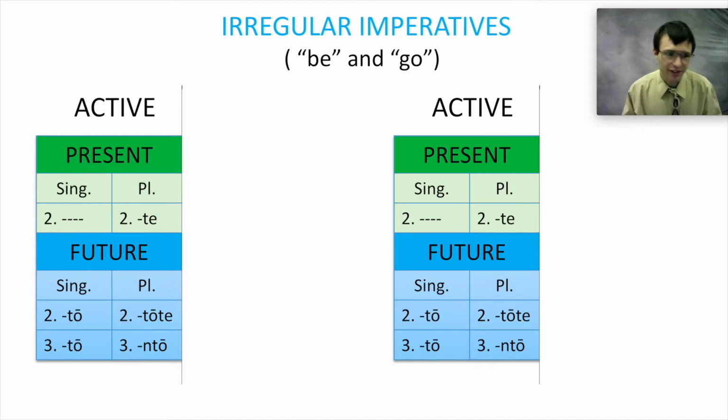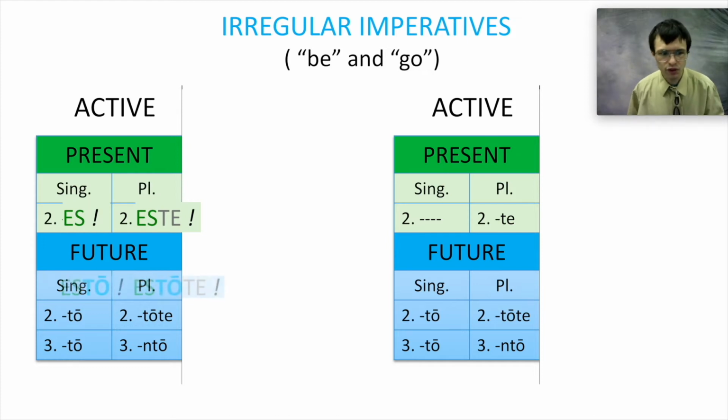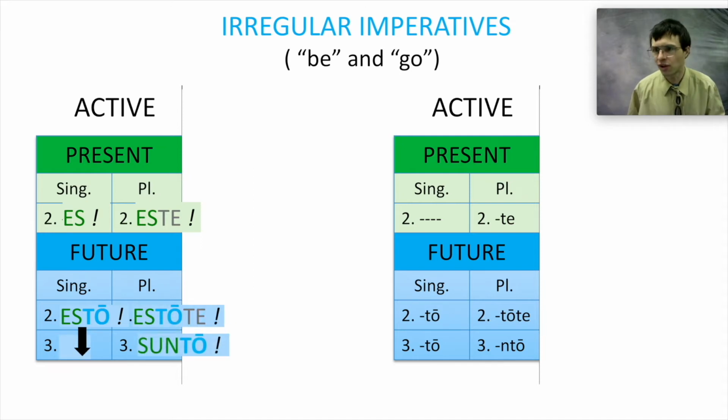So, all right, so the singular forms are es and estis. Well, not yet. Pause that. We're removing the final s, and then what happens to the hanging short I? Right, it distorts to an e. So there's your present active imperatives. Es. And then in the future, it's what you would expect, esto and estote. And in third person, sunto. That makes sense, right? Yeah. Of course, I'll never ask you these blues down here, down in the futures. It's just for your exposure right now.